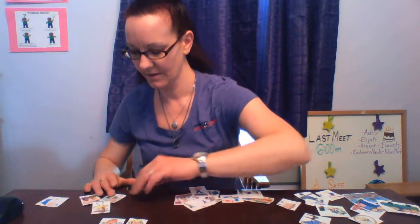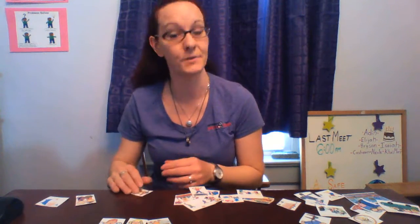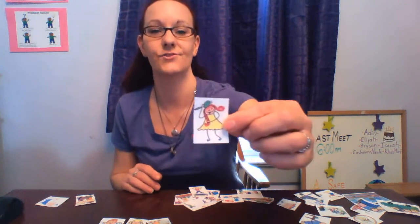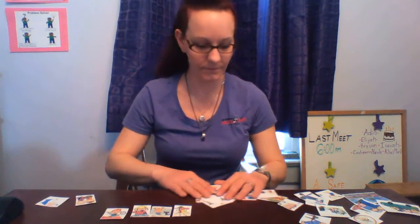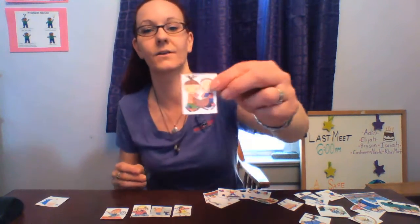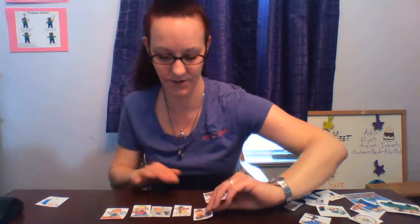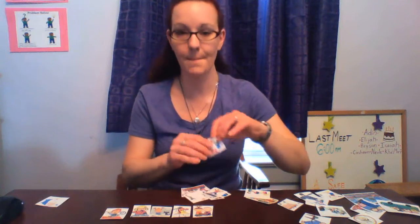And then maybe you brush your teeth, and then it's time to get dressed. Miss Rachel always brushes her teeth and then gets dressed because otherwise I'll get toothpaste on my shirt — it's inevitable. And then after we get dressed, brush hair. Maybe after that, it's important that we read a book; we can have some story time right away in the morning after we brush our hair. And then maybe we can do some puzzles.